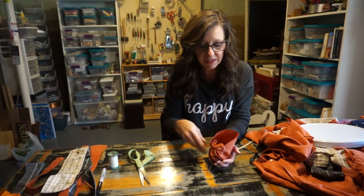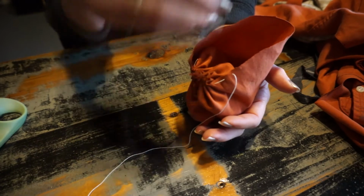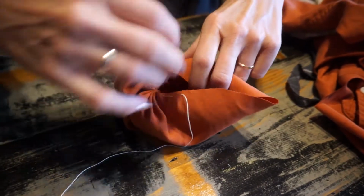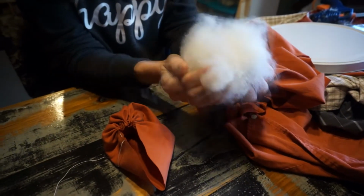Now I have this little piece right here. So what I'm gonna do at this point is I'm gonna go ahead and put my stuffing in, and then I'll finish sewing it around. And as far as stuffing goes, you can do anything from using just regular stuffing.